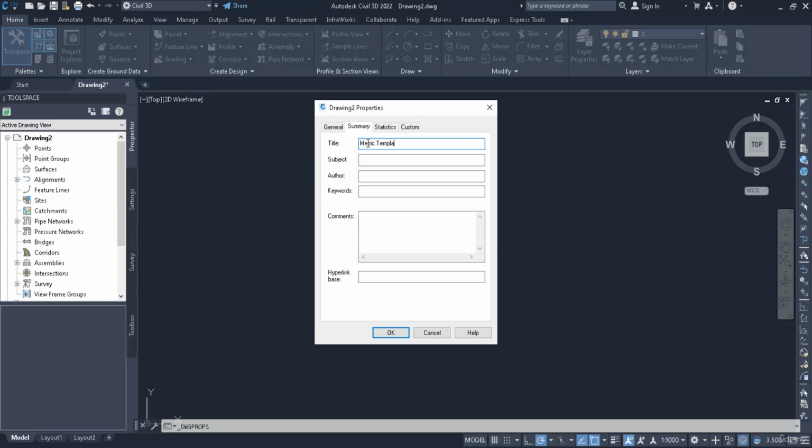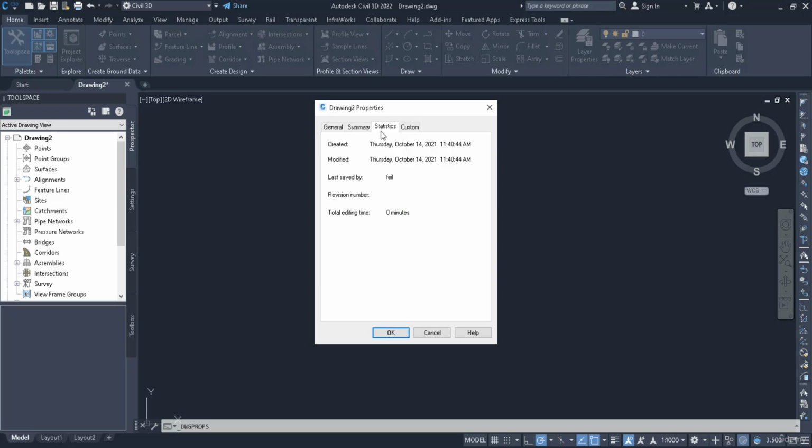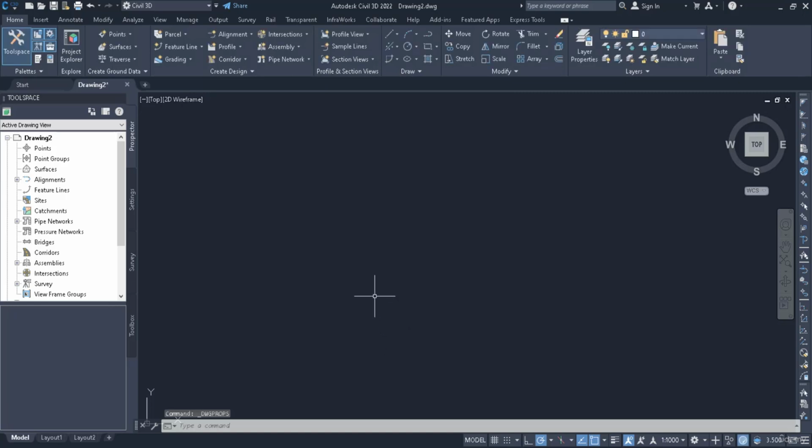In summary, we can give it a title so that whenever we come next time, we have an already drafted template, like Metric Template Custom. We can give the author name as well. We can give some comments so that whenever we open this template, we have something to remember and realize which template it is and why we created it. Then we have the tabs for statistics and custom.